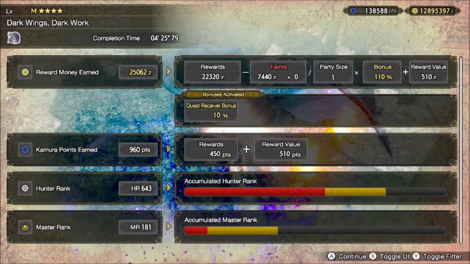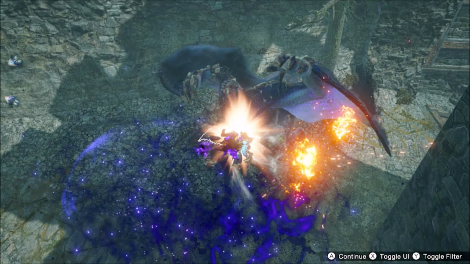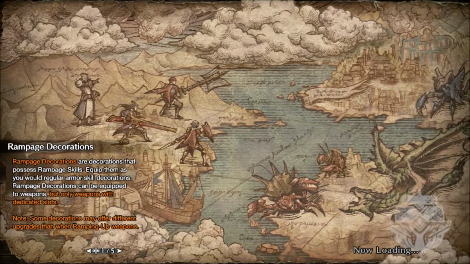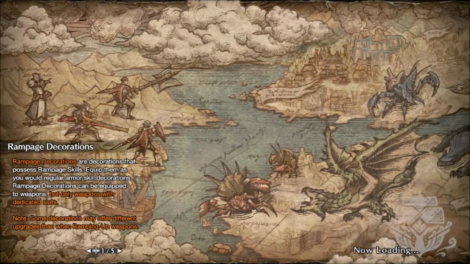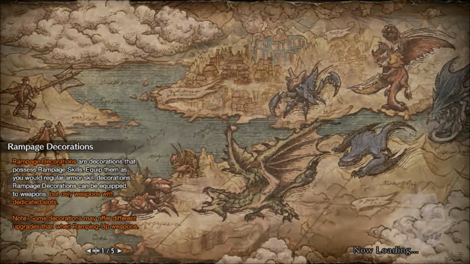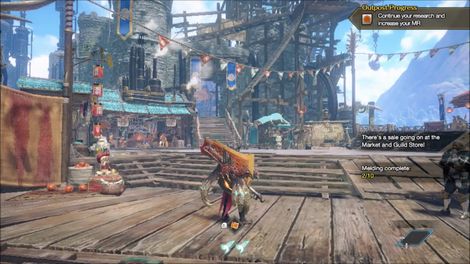So, yay! Gore Magala dead, let's go back to Elgado and get ready to show Shogun Ceanataur who's the boss around here, right? But I hope you're not seeing the loading screens. Like, why would you be watching the loading screens, man? You have better stuff to do with your life, don't you?